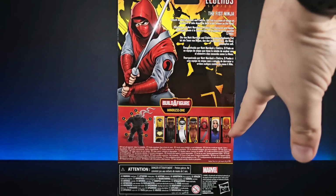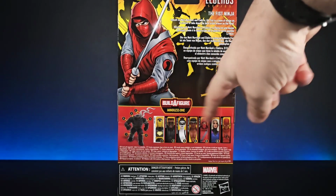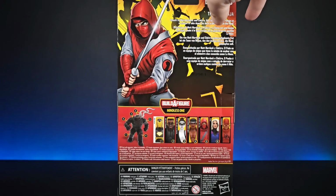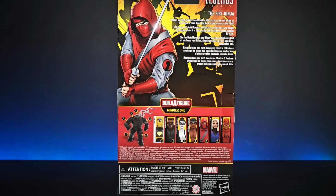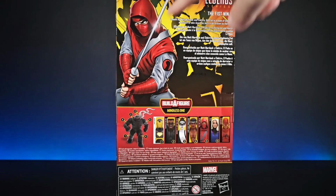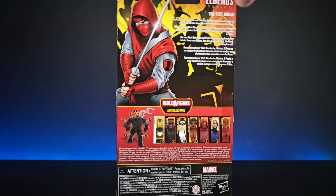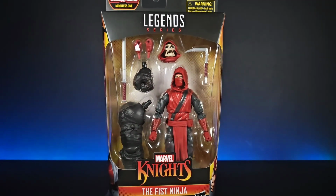I kind of like the series as well. I'm definitely going to pick up a Luke Cage, and I'm definitely going to pick up Blade as well, because I think most of them look pretty cool, and it'd be nice to build up those Heroes for Hire. And on the back there, we actually got the Hand ninja bio as well. So I guess without further ado, let's crack this bad boy open.